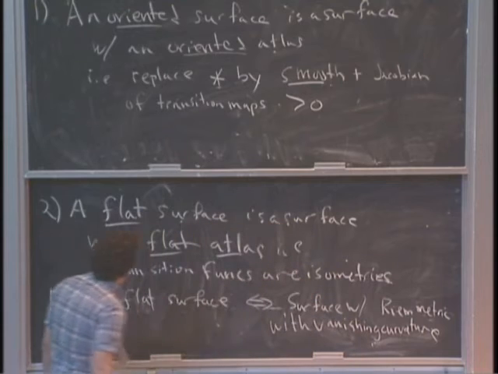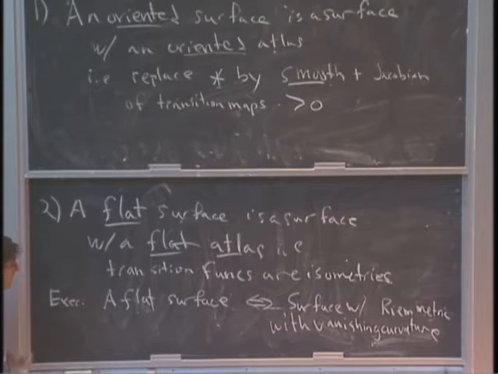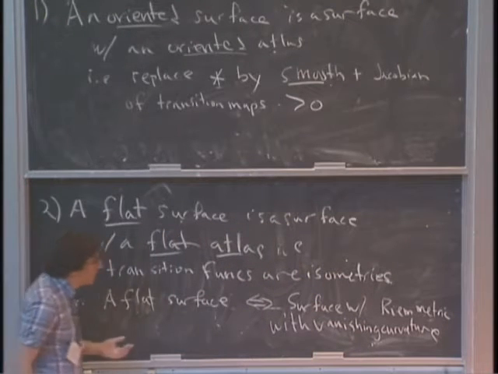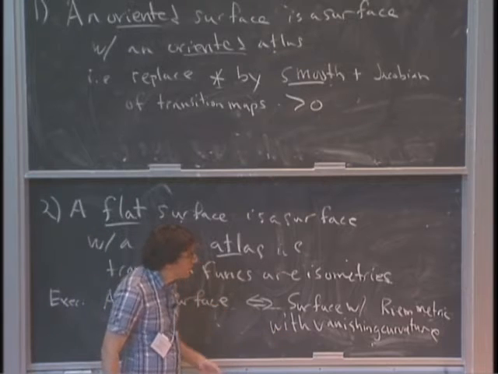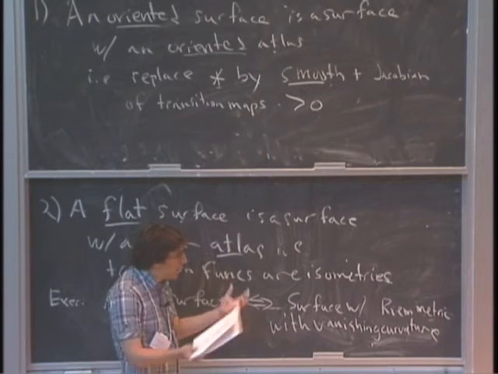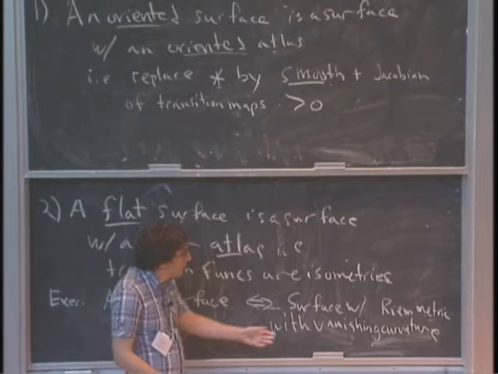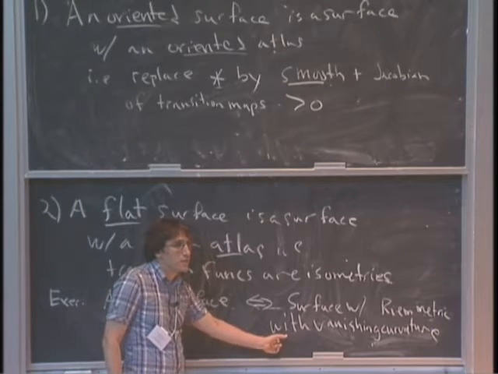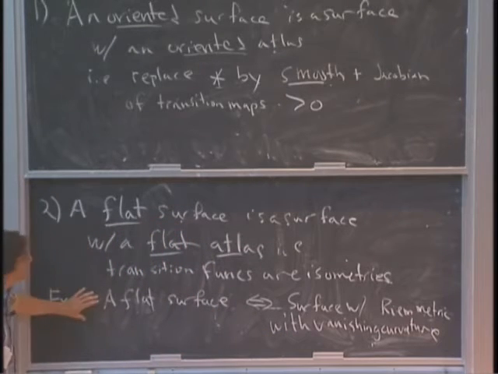Okay, and if you've seen any Riemannian geometry, you know that this is a very strong condition. For example, just by the Gauss-Bonnet formula, there's no way that there's such a metric on the two-sphere. So this is an example where you have this very rigid structure, and it really restricts the possible surfaces which admit such an atlas.